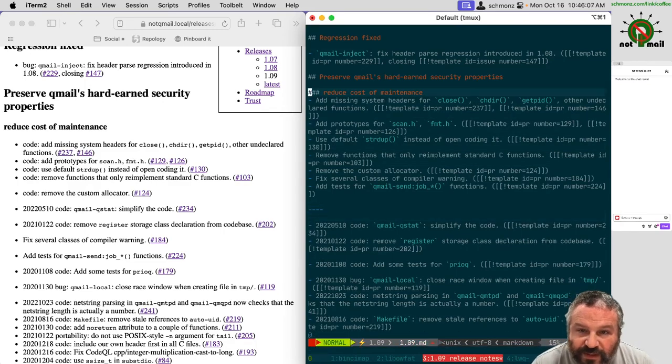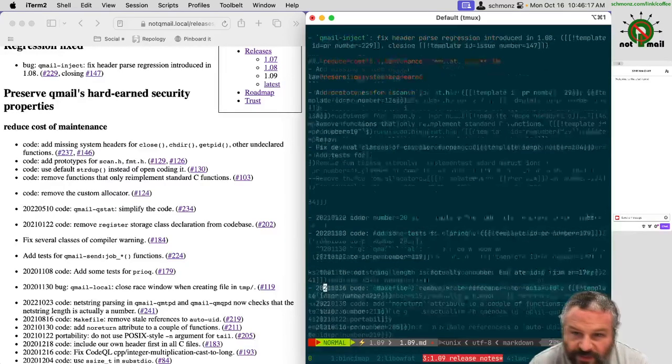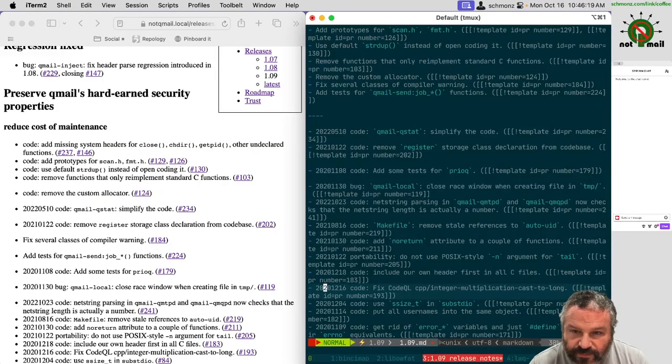Just make a little place to know how far I got. I don't know if this is a title that I want. A lot of things are reducing the cost of maintenance. Okay, here's a little category.